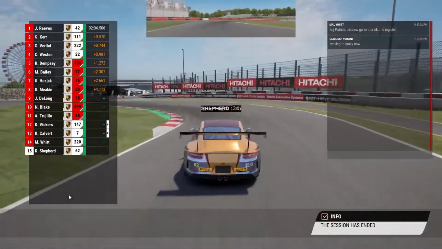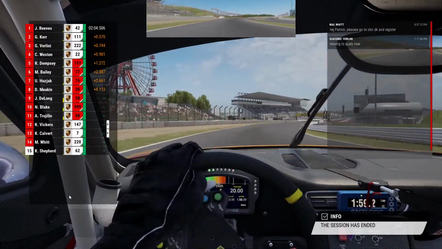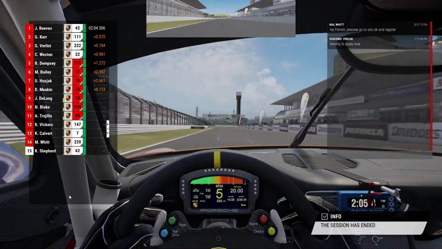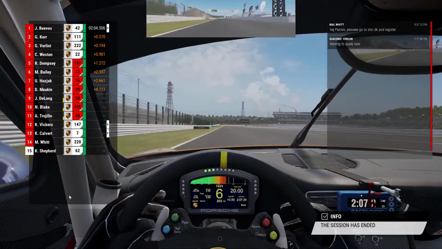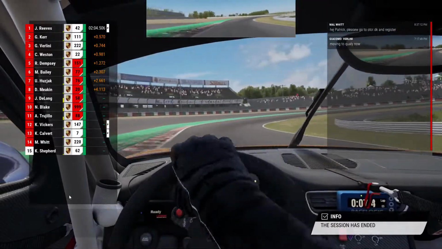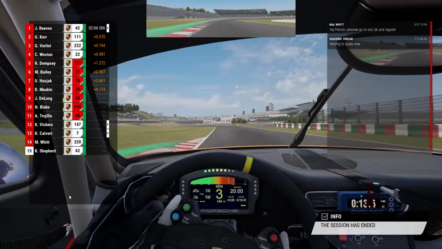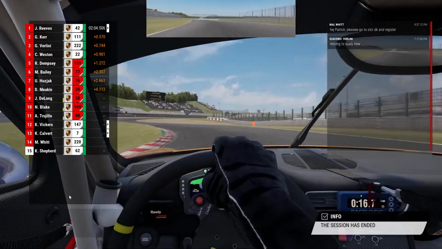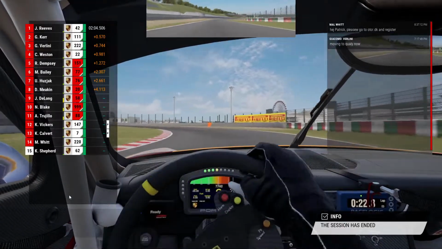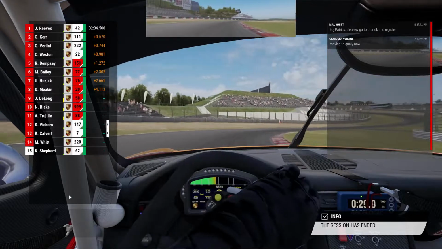Using the rev range of the gears to get the car to slow down a little. Let's do an on board with Kevin. There we go, so he's on his out lap now. 265 kph at the end of the little bit of the back straight there. He's held it well. Good job, Kevin. Keep it going. Oh, washing wide a little bit there, yes. Such an understeering car that, but when it's not understeering, it's oversteering. So it's not the easiest car to drive for sure.